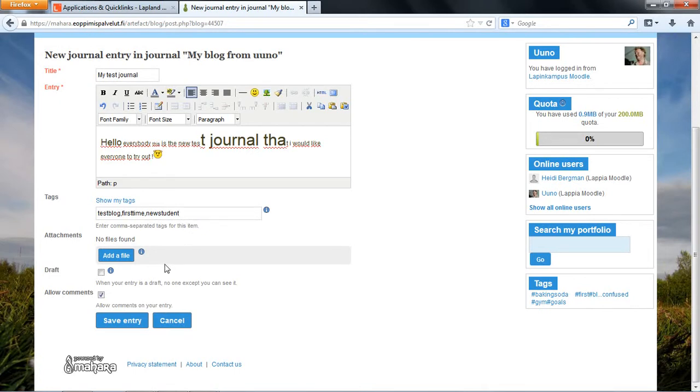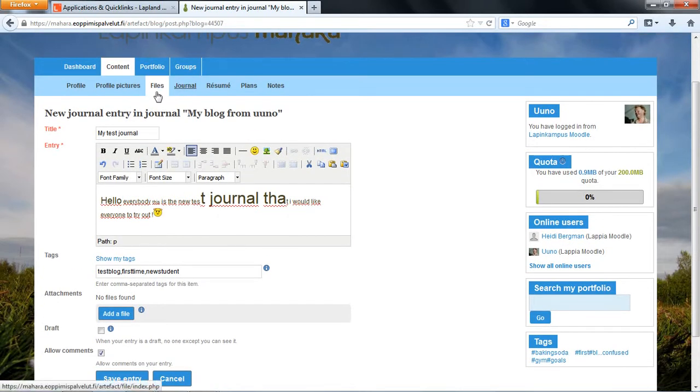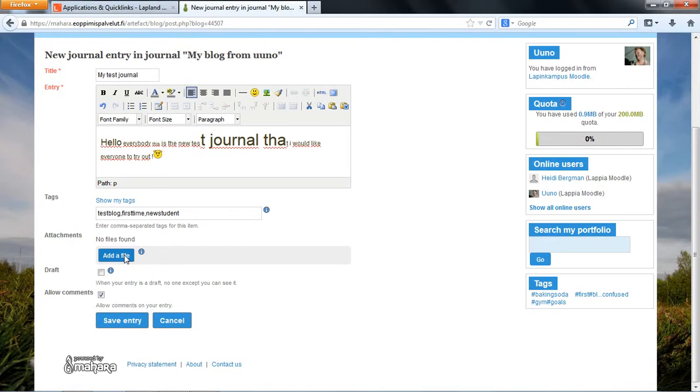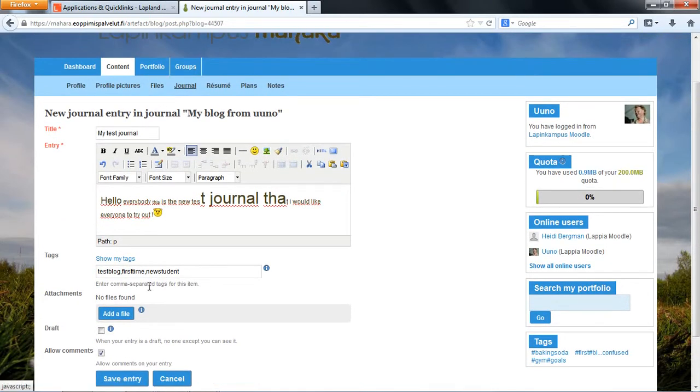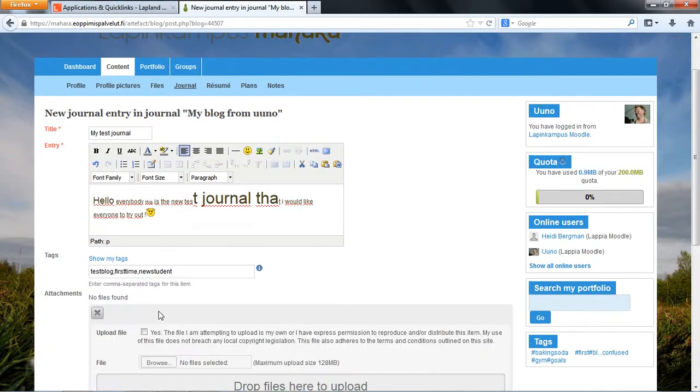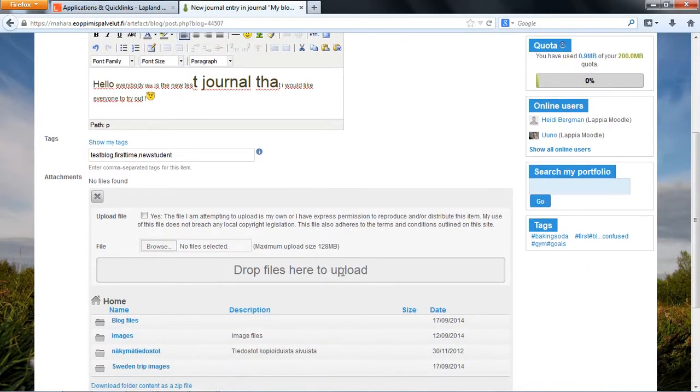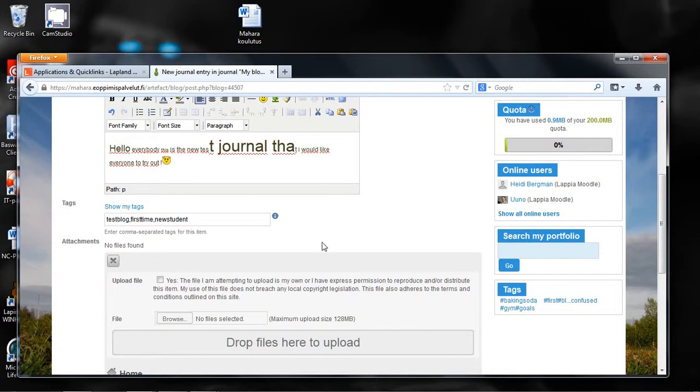And the next thing, there are attachments, like I said to you over here in the files. So if you uploaded some file, anything, you can add a file from here. Well, you can do the same thing, not even going to the file place, but you can just drag and drop straight over here.